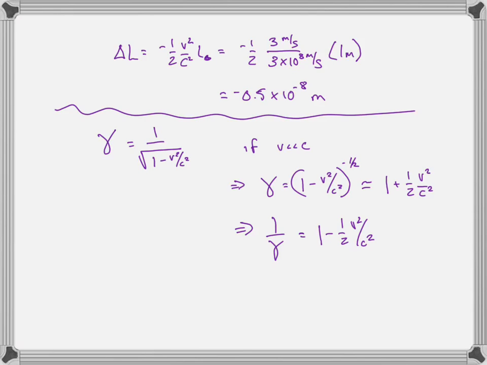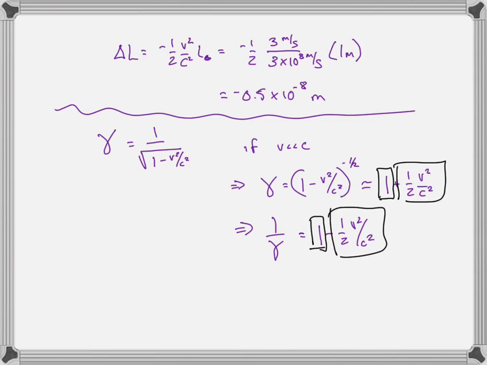And then if we're asking for the change in something, the change is usually the change from 1. How much does the relativistic factor change it? If there was no relativity, gamma would be 1. But this is the change. So this 1/2 v squared over c squared is the factor by which something changes.